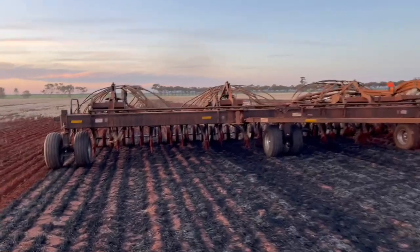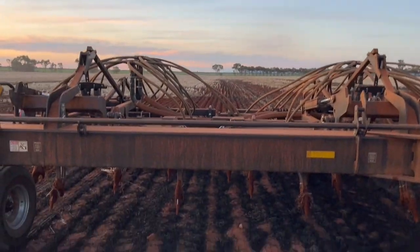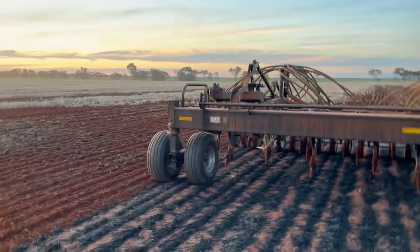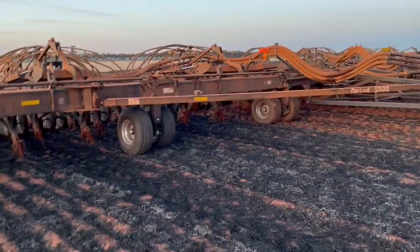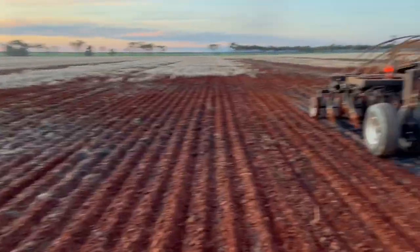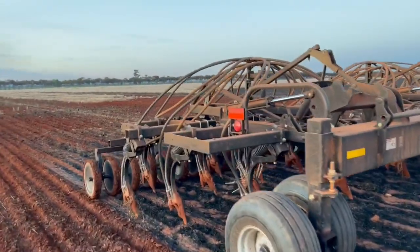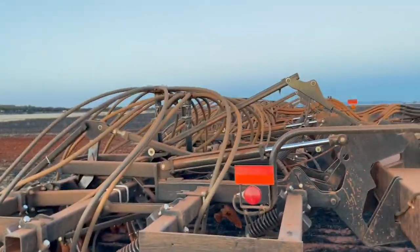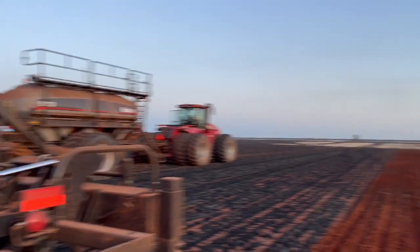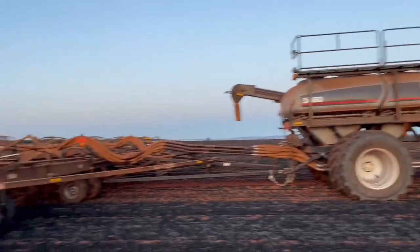I should say we've had a few issues with it — the tines snap. Our neighbour has the exact same bar and they had heaps of trouble with tine snapping. They got them replaced with some stronger tines and haven't had any snaps since. I think there's some sort of fault with the tines for the year that we got. It's so wet it's not really working hard, yet we had one snap this morning — that tells you there's obviously an issue with the strength of the tines. The breakout pressure is high but not that high. The fact that someone else replaced all the tines and had no issues since proves there was a fault with the factory tines we were provided. Not to worry — just got to replace them.